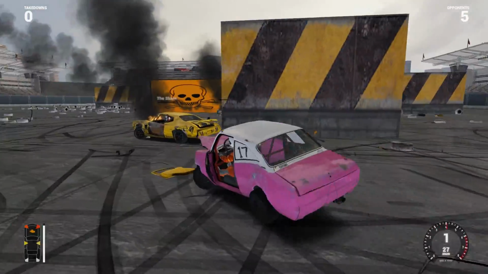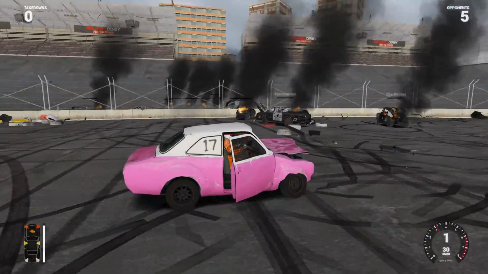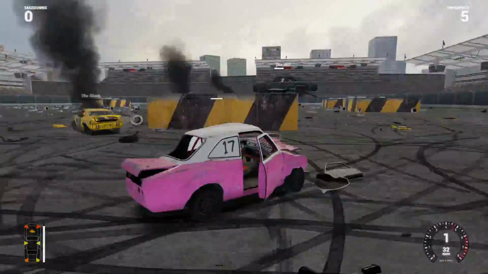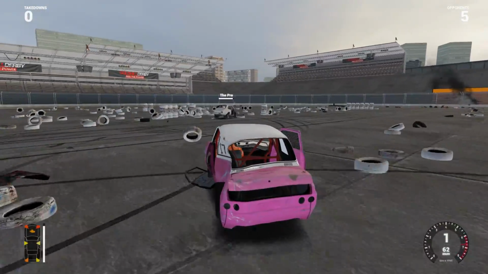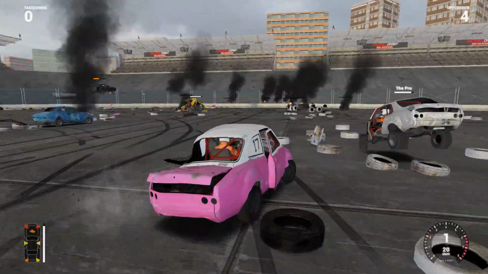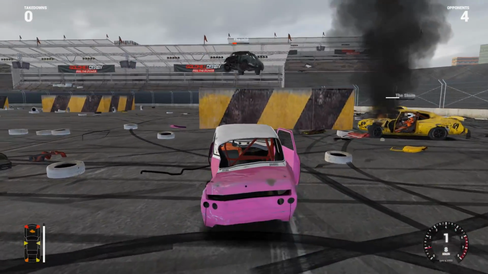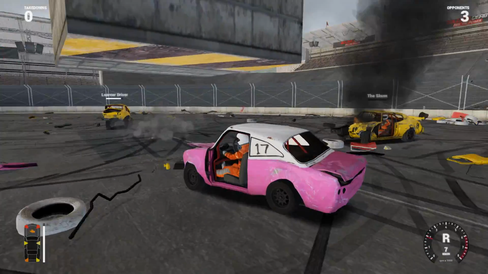Now, it does look like, while there are five of us left, some cars may have gone through the floor and may, much like I did, have been stuck in an infinite downward fall. Some cars do go out. I think there might just be areas that if you manage to avoid it, you don't get counted as out. But definitely have seen some cars fall down there and be out. That drop does a lot of damage to them.